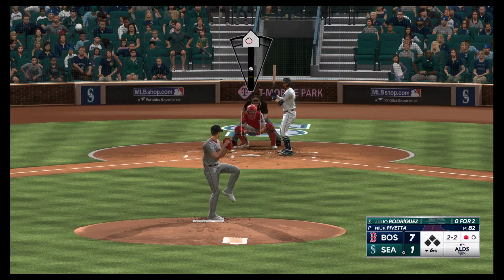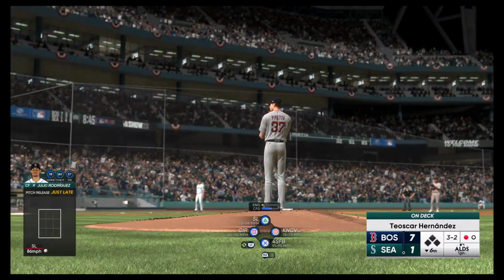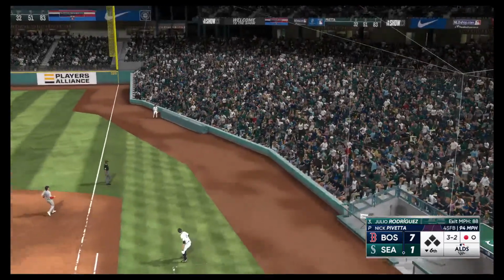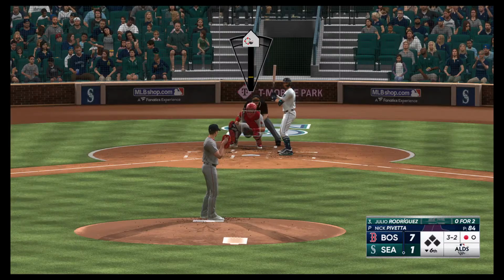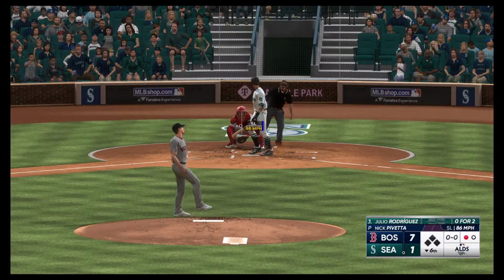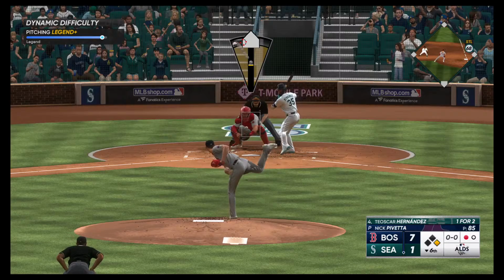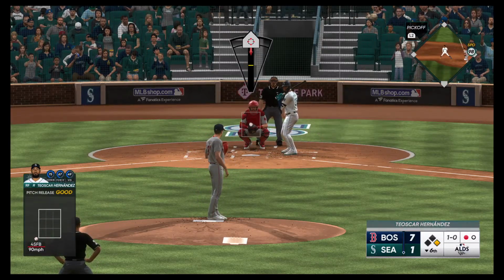Righty delivers. And now it's filled up. Foul. We'll see another payoff pitch. Right-hander kicks, deals. And he walked him. Well, a great back and forth in that at bat. He had to lay off some really close pitches, and somehow Boogie found a way to keep the bat on his shoulder right there. I'll tell you right now, I couldn't have done it.